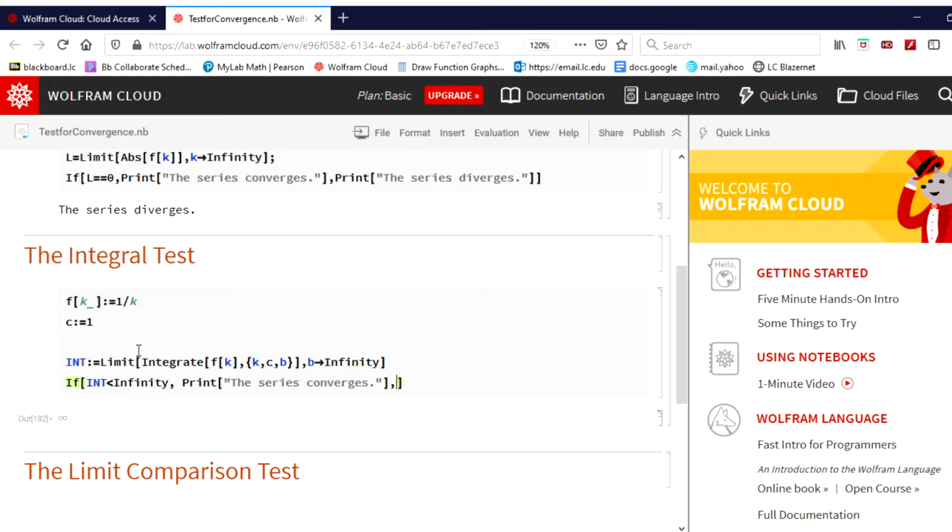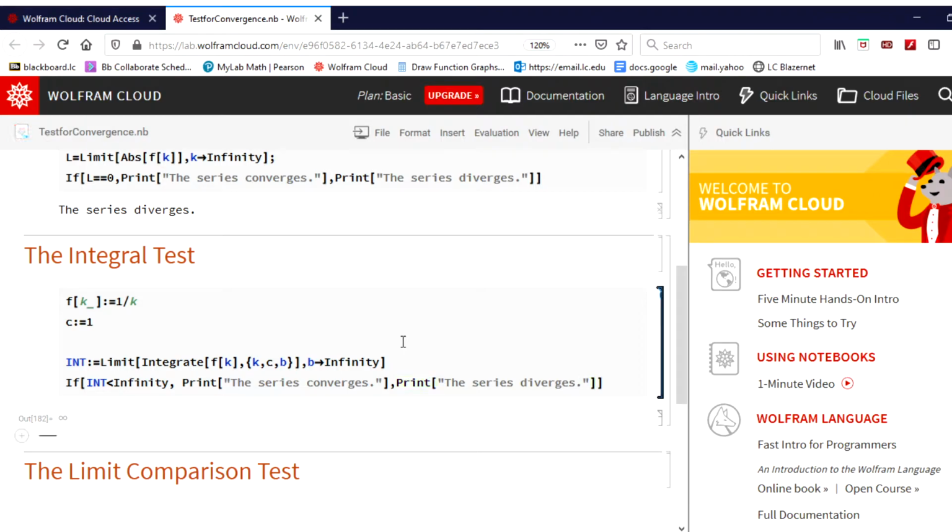Whereas the false result here, right, if that integral that we calculate for this improper integral in the integral test is equal to infinity or heads towards infinity, like we see it happening here in the harmonic series, then that is the case for a divergent series, right? If the improper integral diverges, so does the series. If the improper integral converges, so does the series. So if we see it head to infinity as an integral, that is the case for divergence, and we would see the case for the series diverges.